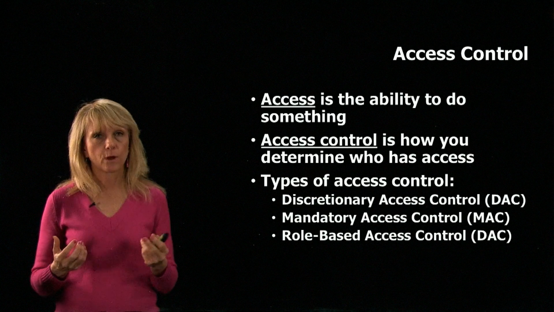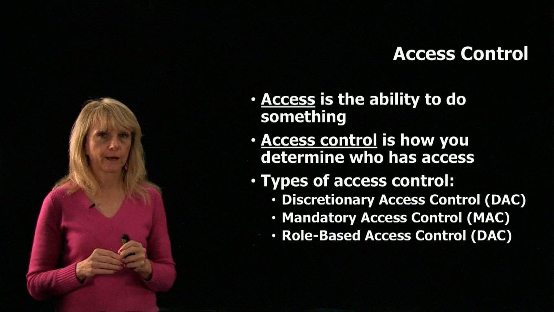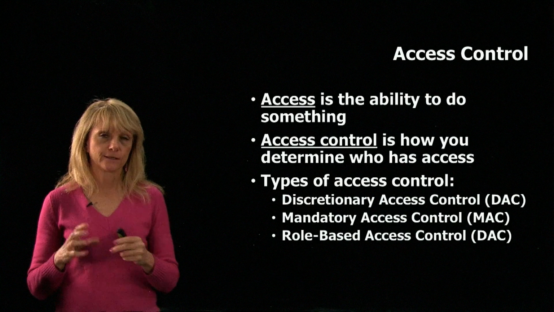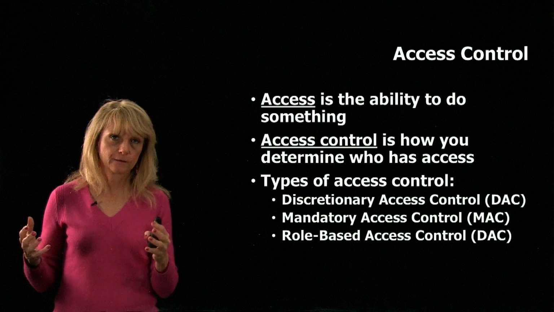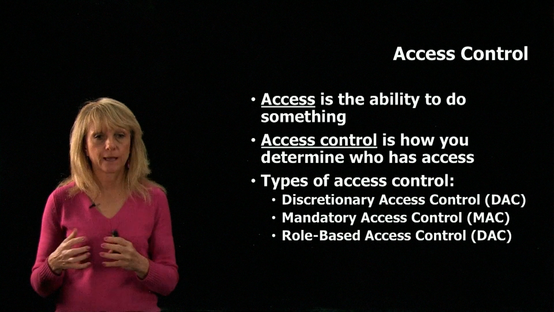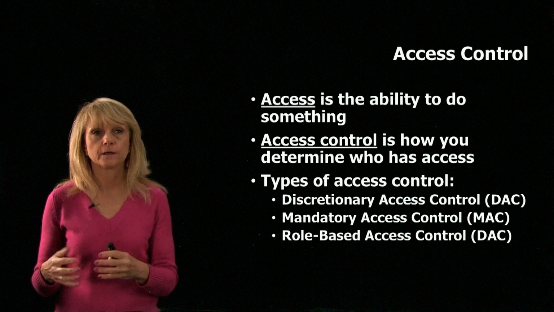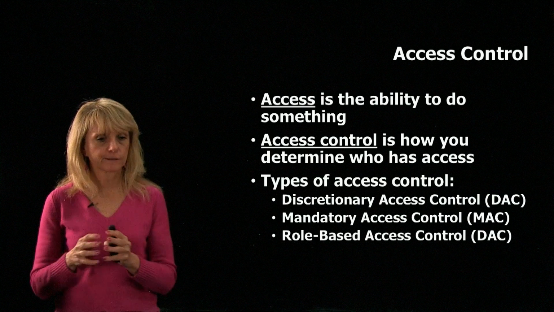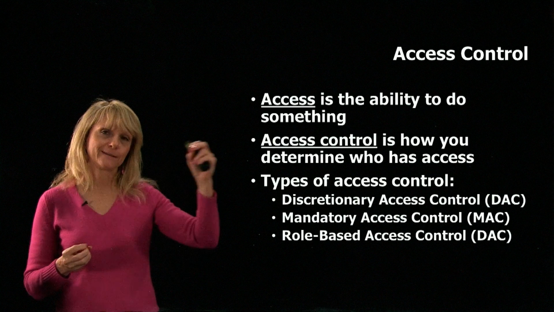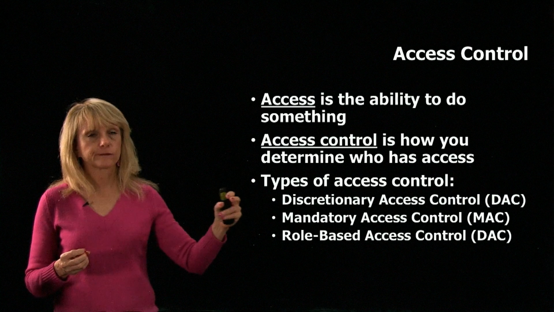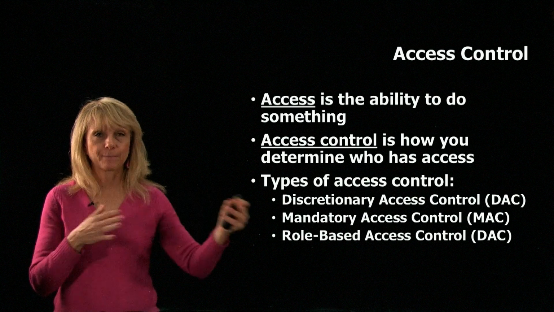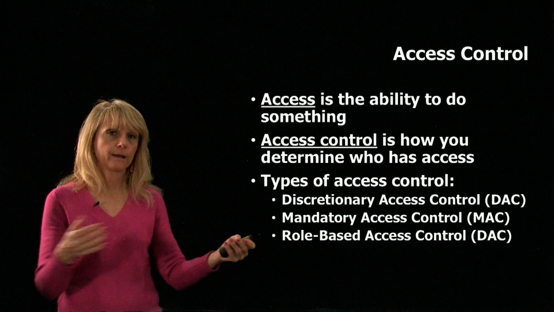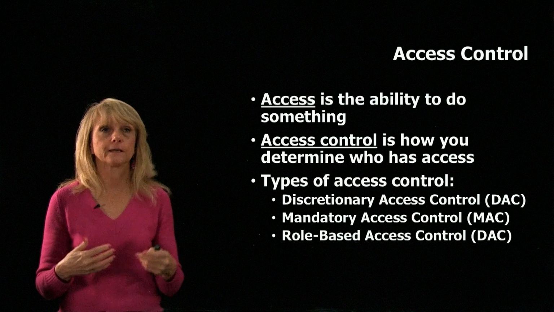Another model is called mandatory access control. Mandatory access control says that you look at the person who is authenticating, or the system, and the clearance level they have. Mandatory access control is often used in military systems, so there's the clearance level, and the data itself also has some kind of level, and there's a mapping between the clearance level of a person and the sensitivity of the data, and that will determine what that person can do.